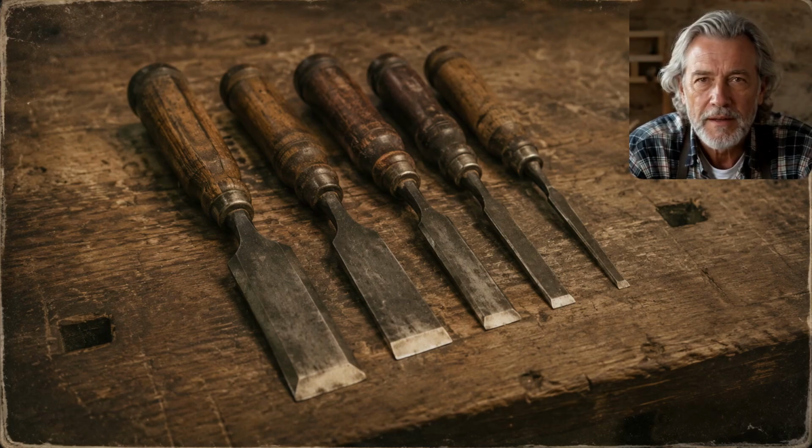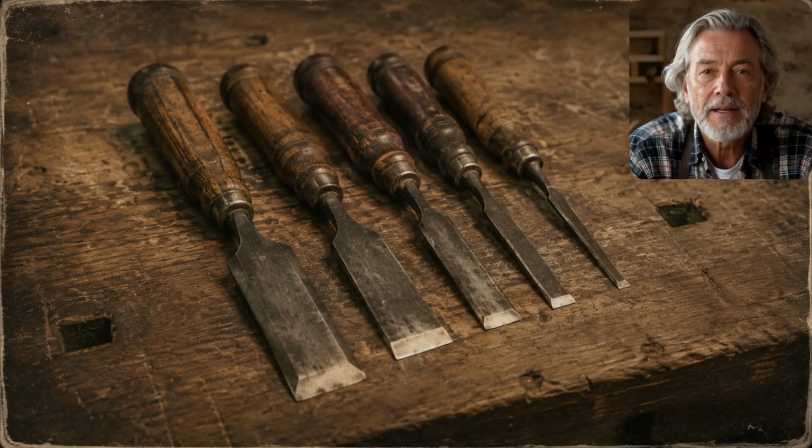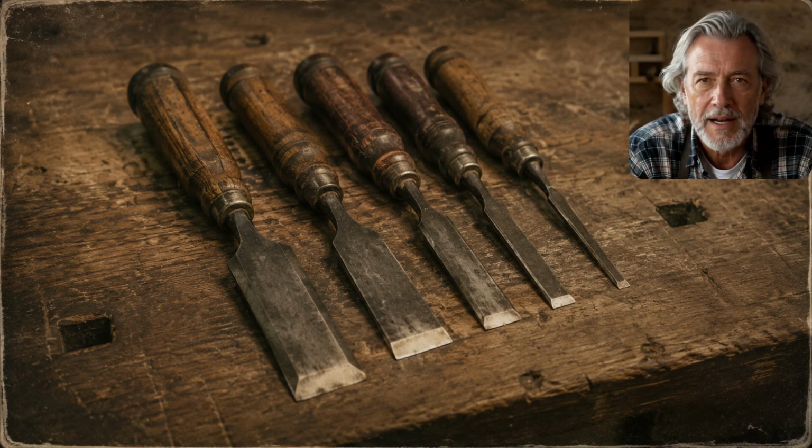What made the tools on this list worth talking about was not a marketing department or a photogenic forge. It was a metallurgist who got the alloy right, and a company that decided to build something properly instead of something that merely looked proper. None of that requires a premium price tag. It only requires that somebody in the chain of production actually cared.